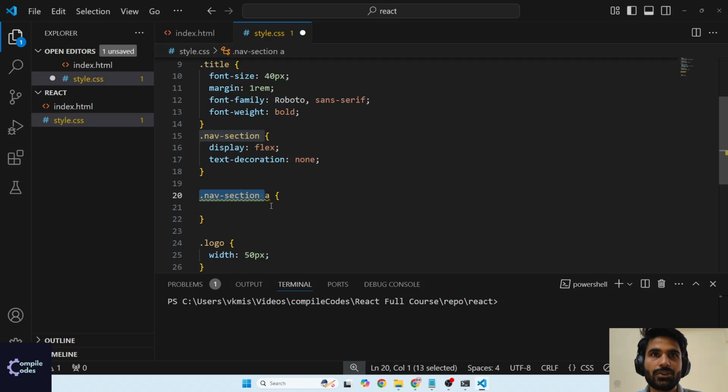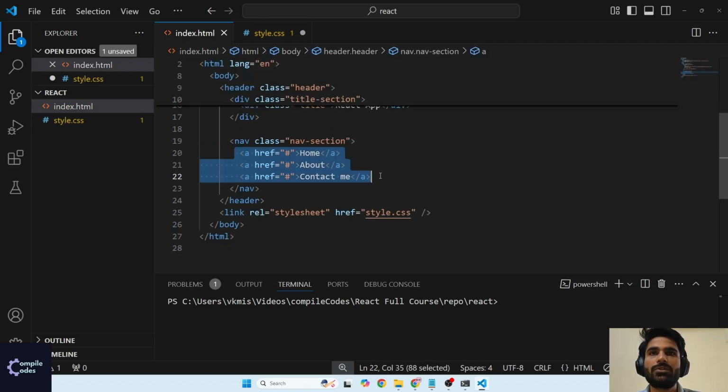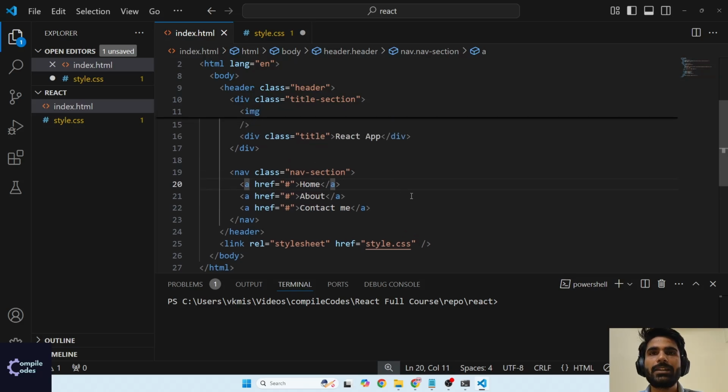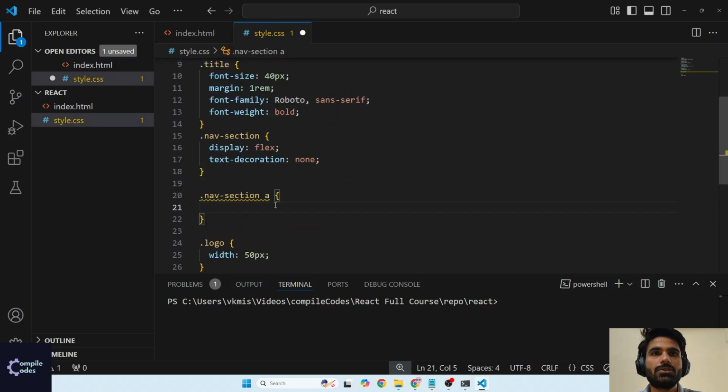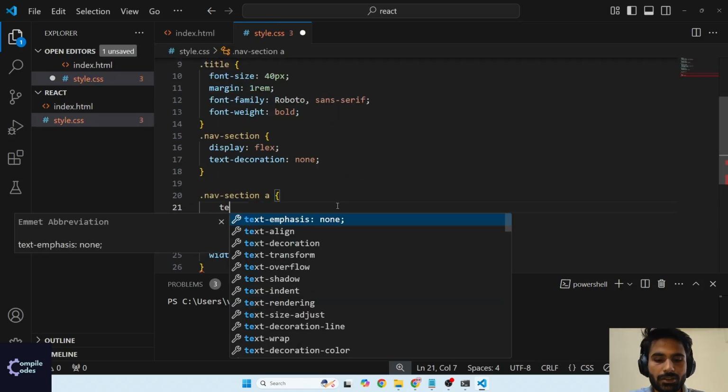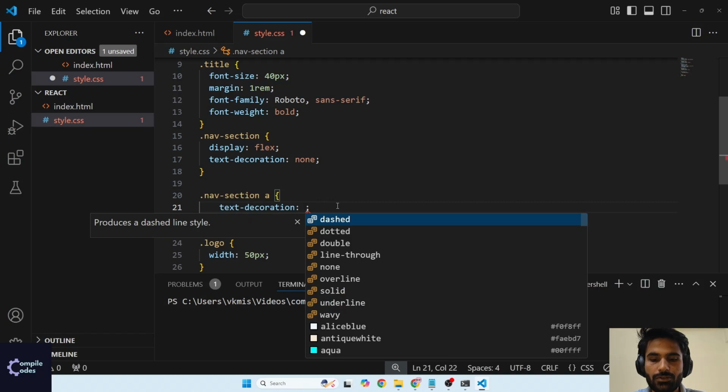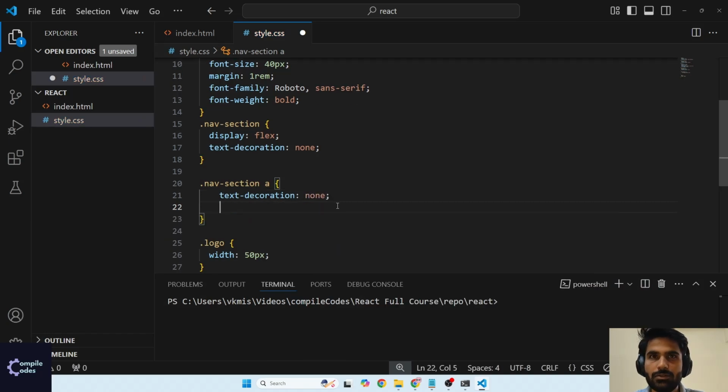But why am I doing this? Because once you mention the class name and then the element which you are writing the styles for, that is more specific. It will style only these anchor tags, not the ones which we will use at any other place. So that is why you have to be specific in case of style so that it doesn't meddle with your stylings at other places.